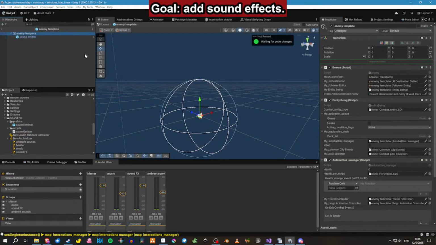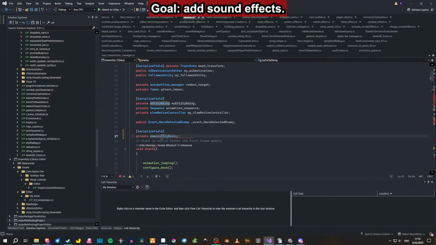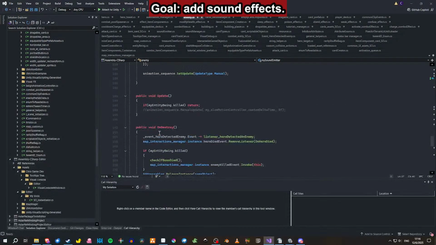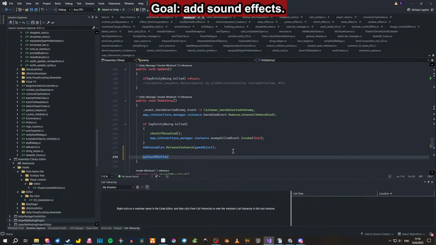Okay, what else? So when this guy gets destroyed, I can do a sound emitter and call it my sound emitter. So when this guy gets destroyed, on destroy, I do my emitter prepare destruction.